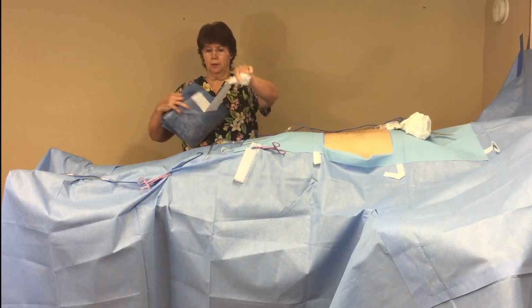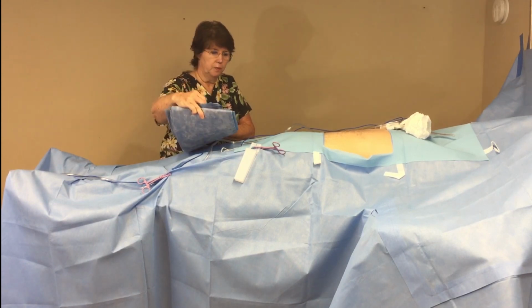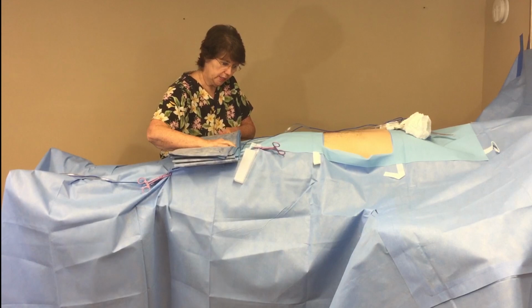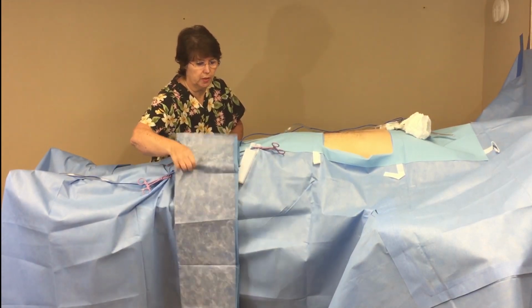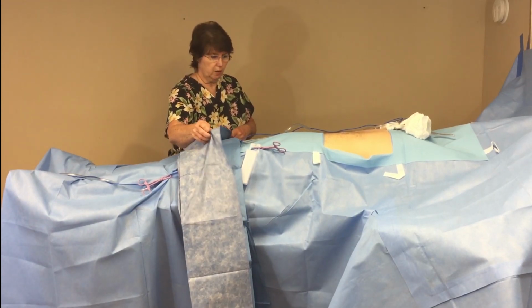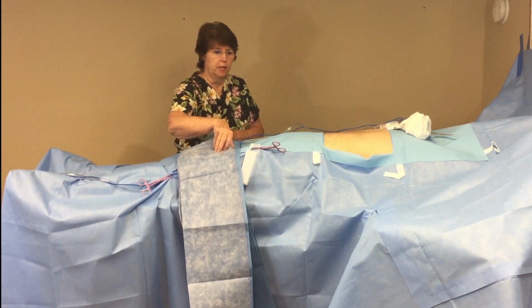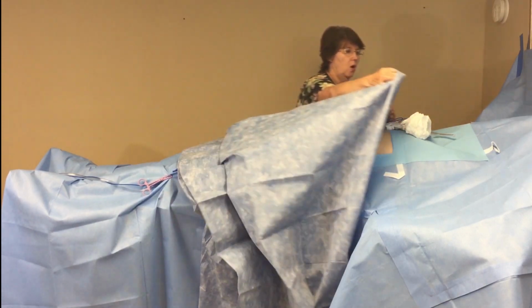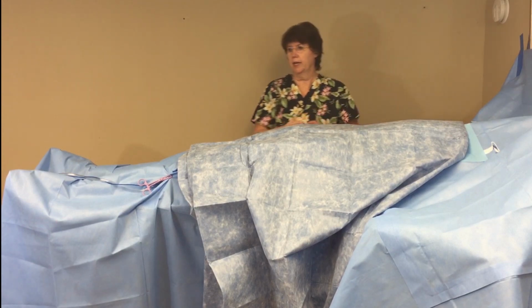So you take the sticky off of it and you lay it down across, and you want to seal it down. Bring it down on either side. Person on the other side would bring it down. This side's not all the way flat. I hope that one is. You bring it up over your sterile field, over the operative site.